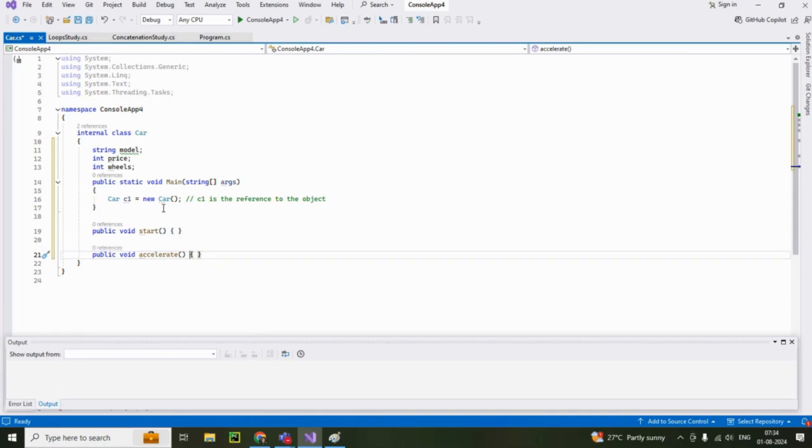Now these functions are non-static functions as there is no static keyword in them.